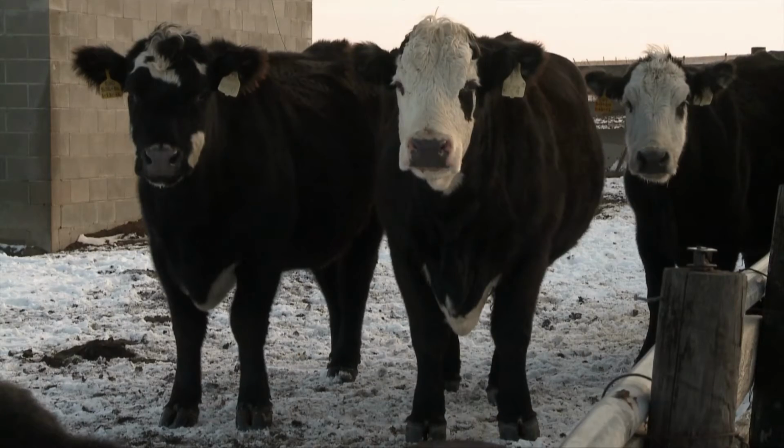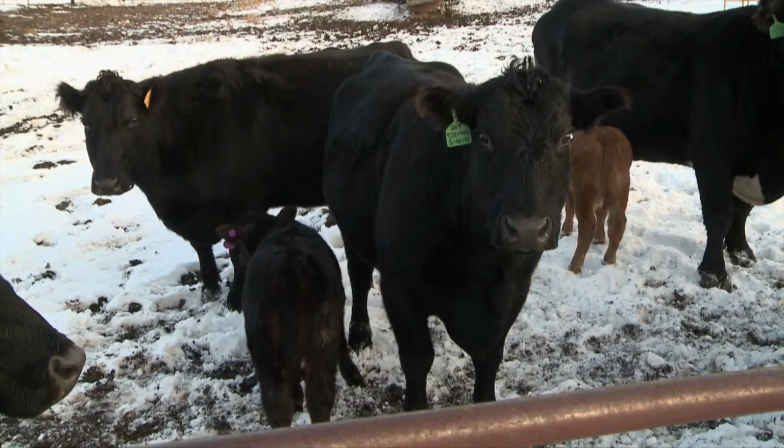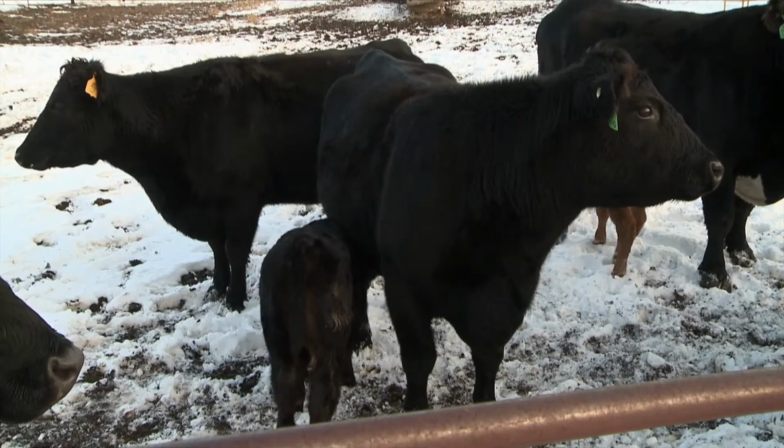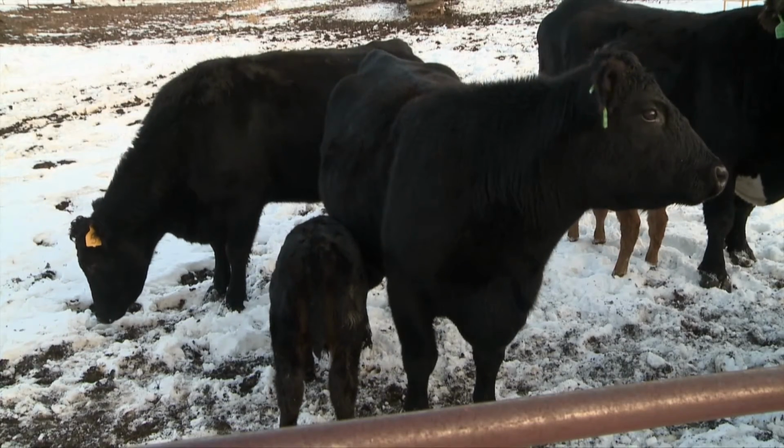I would say for young females that have average milk, probably not going to get that TDN requirement met with just grass, hay, and alfalfa. So you're going to have to add something in there that has a little bit of energy to it, and that can be in the form of distillers grains, corn. If you use corn, make sure you have protein balance. Silage works pretty good in there, and so those kinds of feeds need to be included with that forage diet to meet that energy requirement.